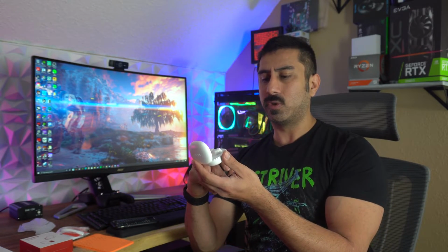And then with this, we have 40 hours of playtime. This one lists 36. So with both of these, you're getting 6 hours of playtime on the actual earbud in terms of when it's charged. And then with this, you're going to get 36 or 34 hours off of the actual case here, so you can recharge it multiple times.